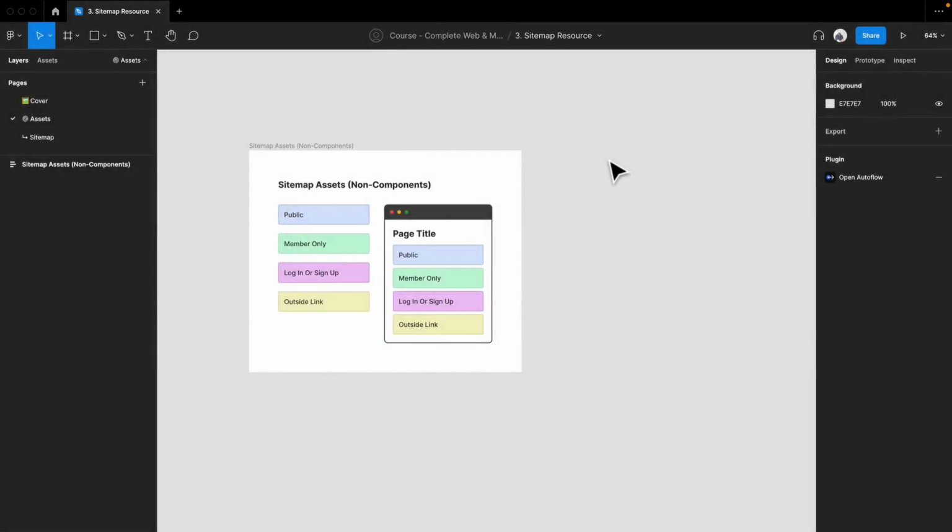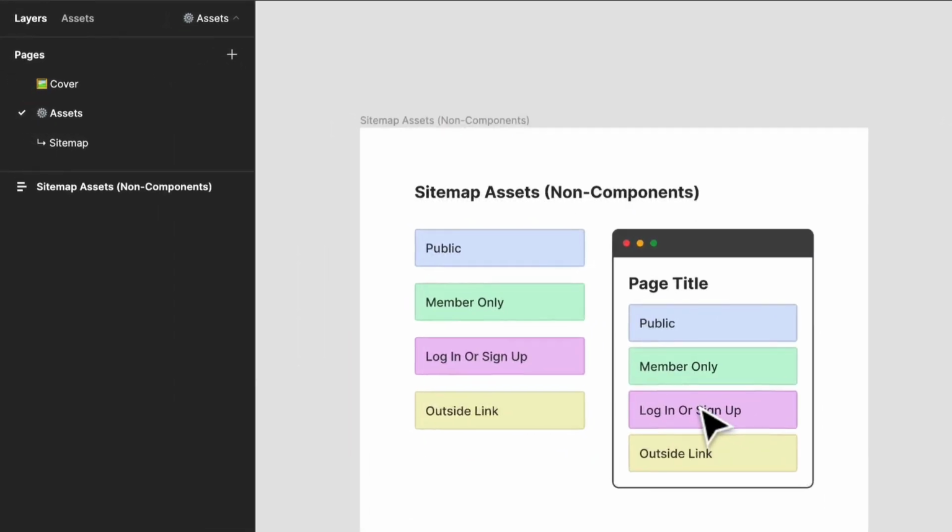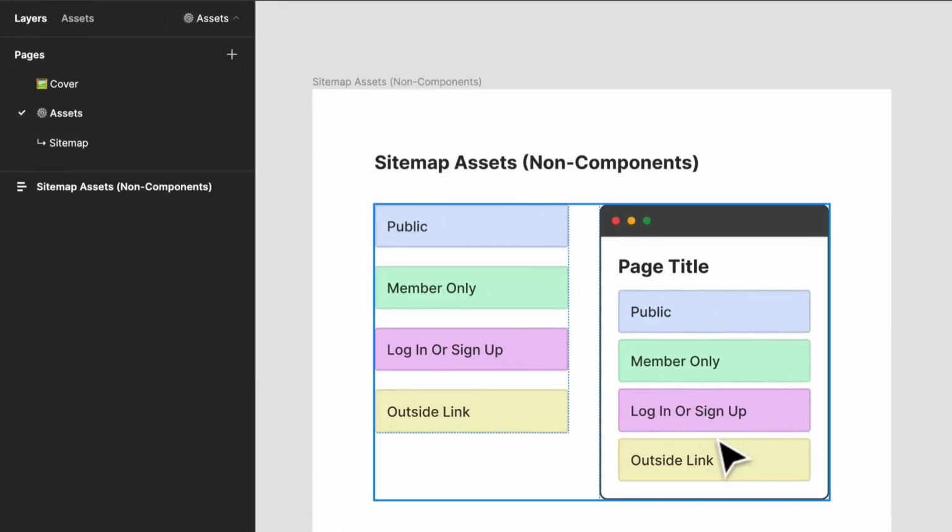I am going to teach you how to create these assets that I've used for our sitemap. Now, these are some great assets. I'm just going to run through them really quickly to explain why we have a bunch of different colors and what they mean and what this container is over here. So these aren't actually going to be components. We are just making some reusable pieces here. If you're not comfortable with components yet, that's totally fine. We don't have to jump into that just yet, but I will teach that.